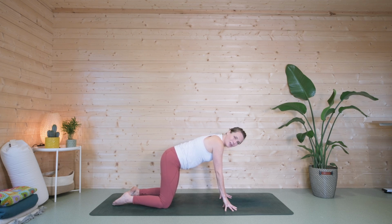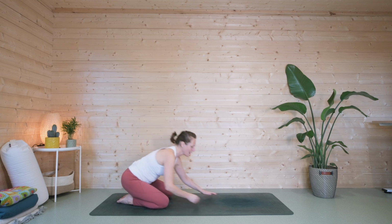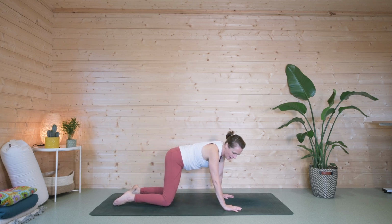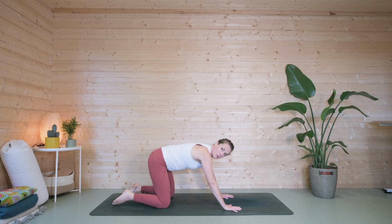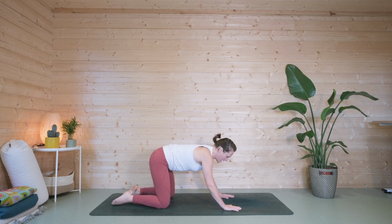Good, and slowly release out of that. Take a break, give your hands a little bit of a shake or a roll if you need. And then the second exercise we're gonna do is finger taps. So again, from this tabletop pose, get yourselves nice and comfy, and then gently tap the fingers as fast as you can for up to a minute.